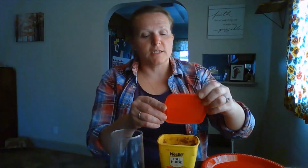So I've already touched this cup. The key to good fingerprinting is to not have freshly washed hands. You want a little bit of grease on your fingers to leave a really nice print. So we're going to put our cocoa powder on our plate. Not a whole lot. You don't need a whole lot. It takes just a little bit, and the more you have, the more mess you have to clean up if you're not careful. So I'm going to grab my glass.